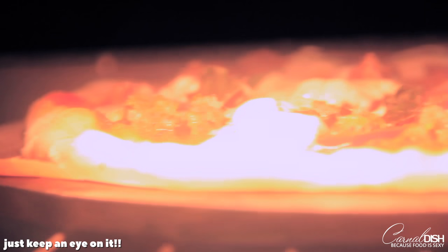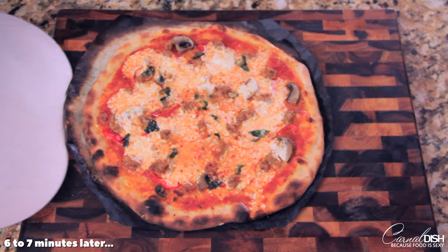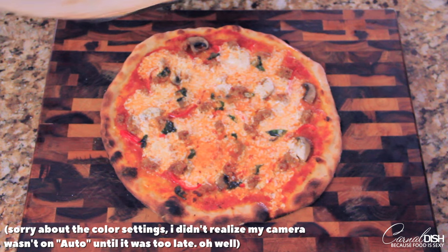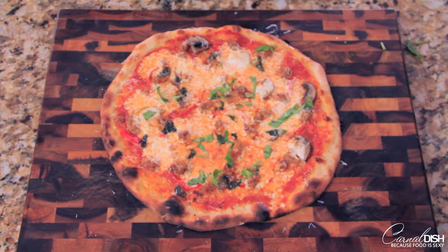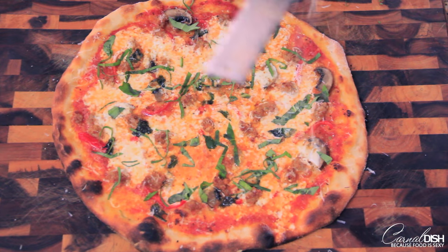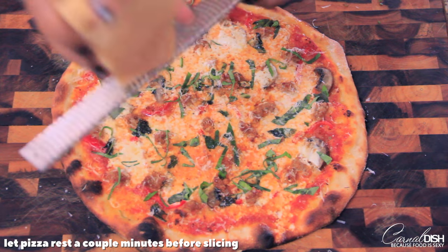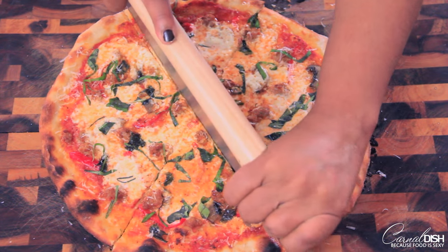You want to use something that can retain heat very well. My pizza literally took six minutes to bake and get super delicious. But look how much the parchment burned — this is why it's important to make sure that you fit the parchment to the size of your baking stone. So now that the pizza is done, I'm just going to hit it with some more Parmigiano Reggiano cheese and some fresh basil. I absolutely love using basil — it just perfumes the whole pie. Go ahead and slice your pizza. You want to let it rest about a minute or two before you slice it, just so that everything can come together and set up.